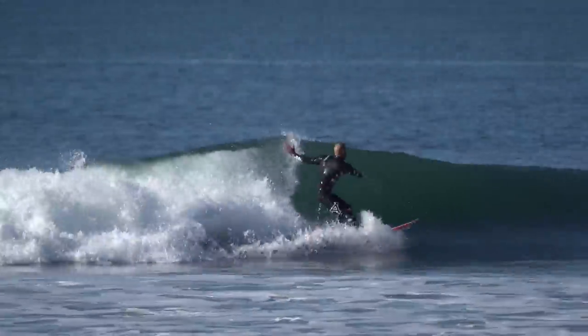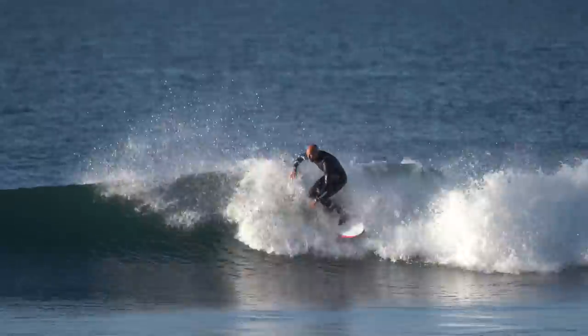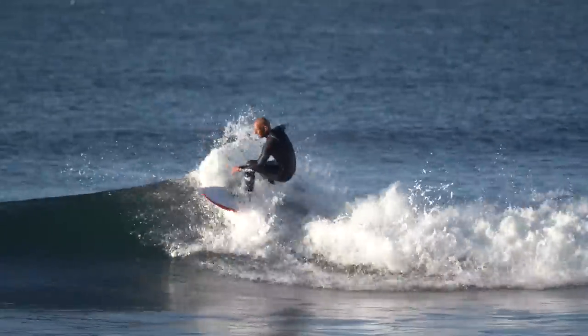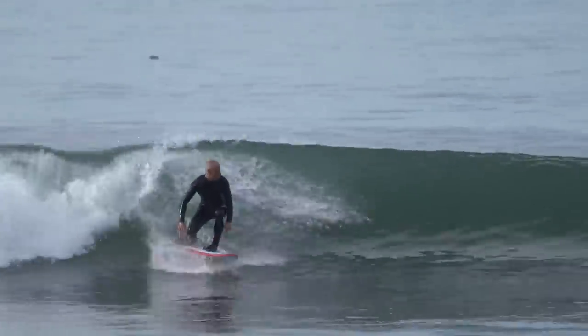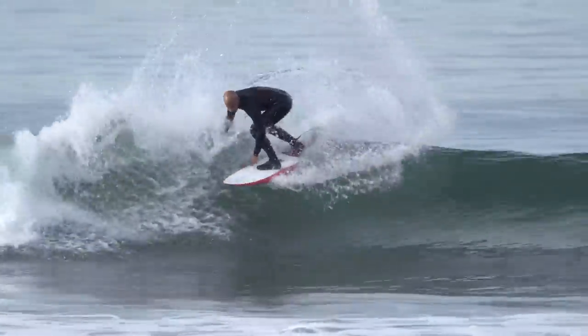Watch the tail, a little bit more playful. Super fun. Coming off the bottom, top turn, the board looks really loose. Tail gets a little loose right there, right back into a top turn right there. The board really had good flow. And as you can see, the board goes just as good backside as it does frontside.